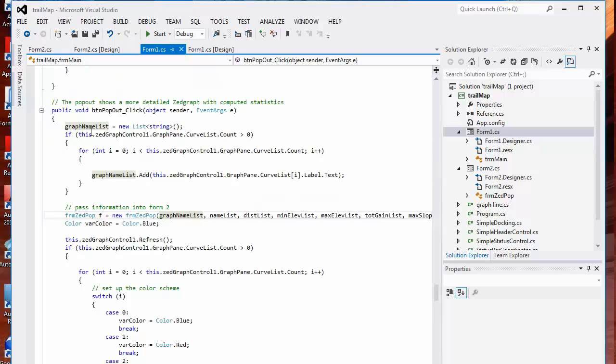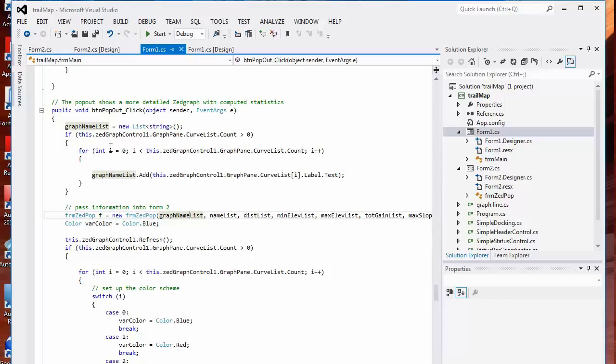Just one last comment is there are actually two lists, so each time the plot points function is called, the list is populated again, so there is redundancy in that, but the way that we deal with that is we also pass a graph name list, which is a list of all the curves on the graph at the time that the pop out button is clicked.